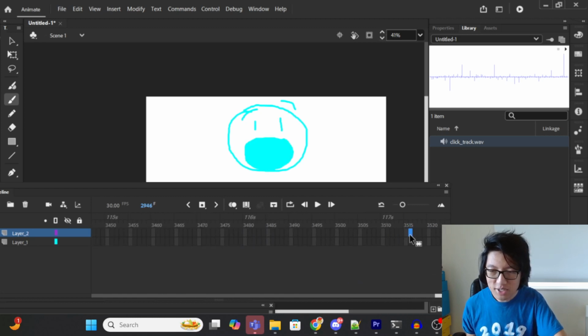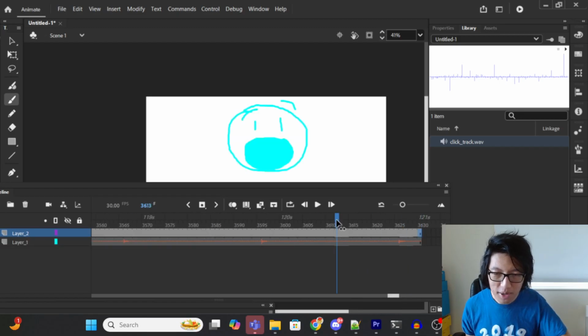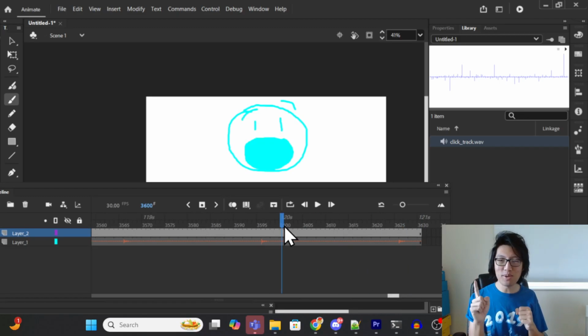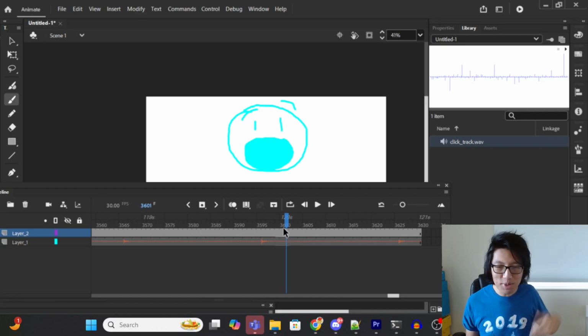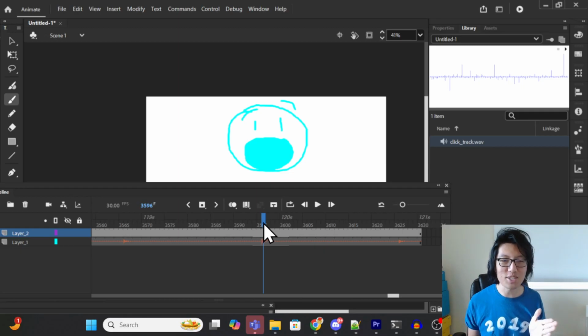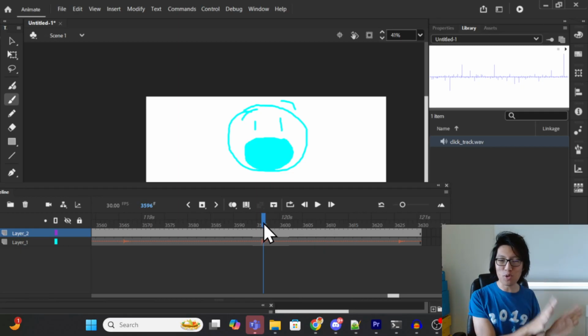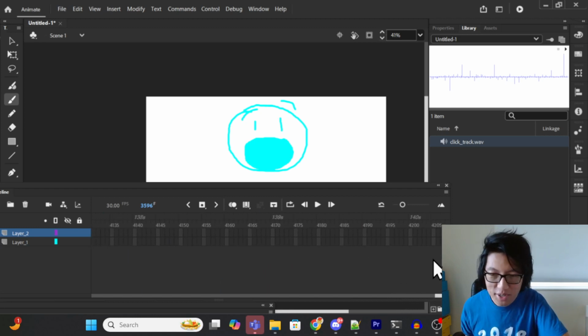So let me just show you the extent of it. If we go to 2 minutes, then it'll be off by about, so okay, I said 1 part per thousand. I haven't calculated what the exact ratio is, but you can see that at 3,600 frames, the downbeat should be at 3,601. It's actually at 3,596. So it drifted 5 frames earlier in 3,600 frames. So it's actually a little worse. It's about 1 part per 700 or 1 part per 800. But the thing is, it should be exact.